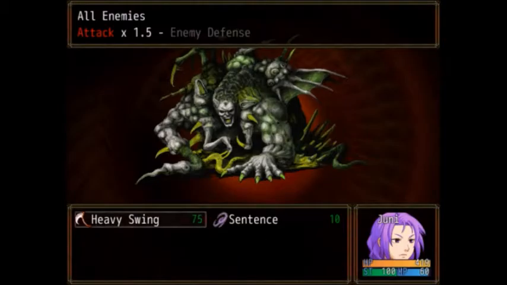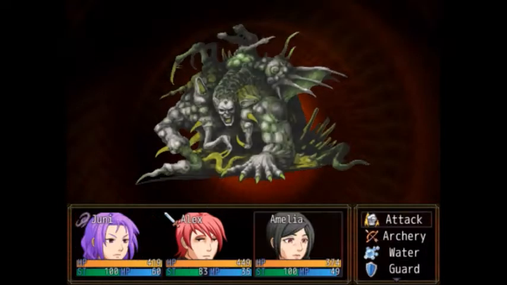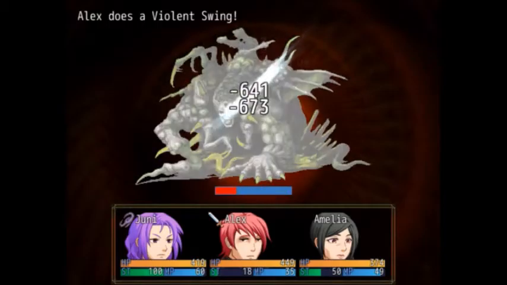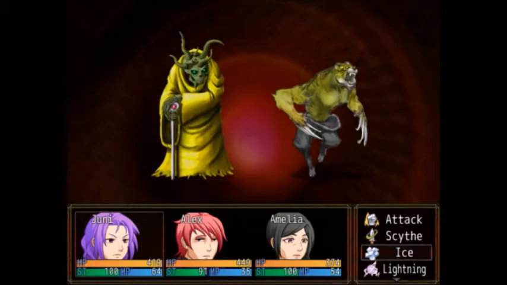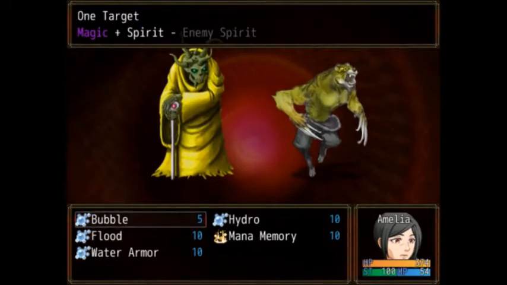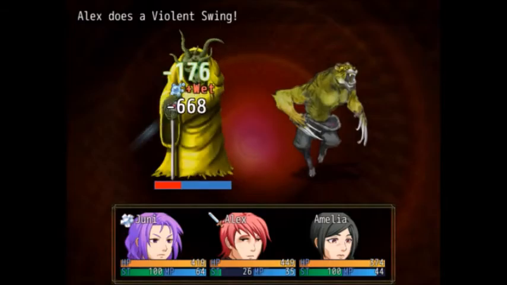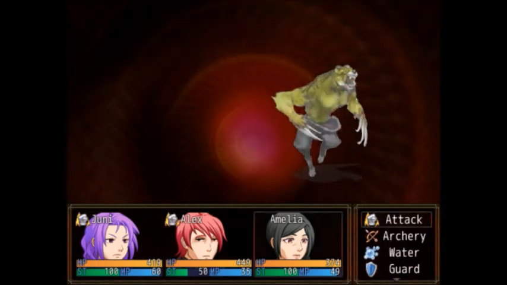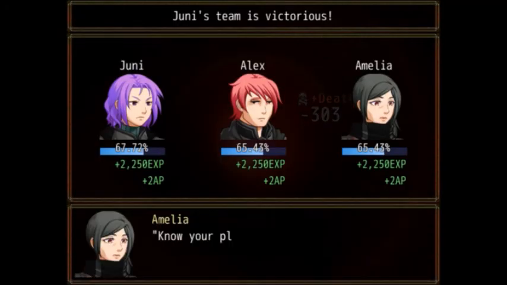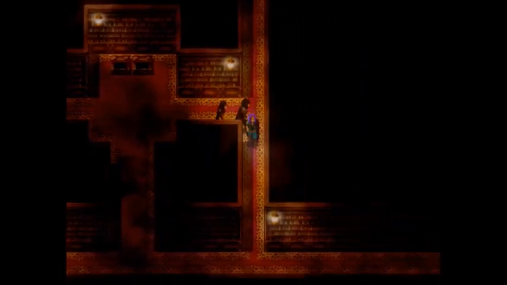Ooh, lightning demon. Well, after that frozen demon, I'm not too worried by these enemies anymore. I will still be careful, though. Yeah, there we go. Okay. Let's get some magic back. That's all the enemies on this floor.